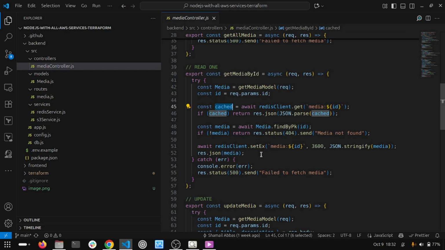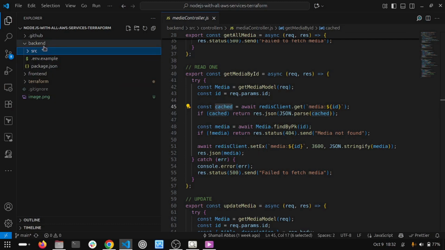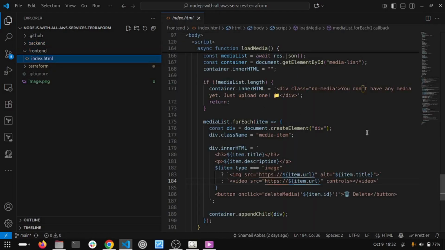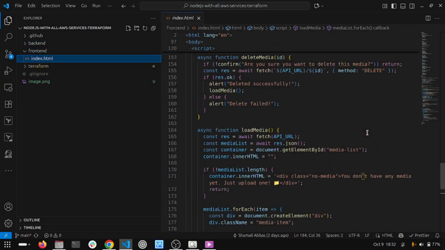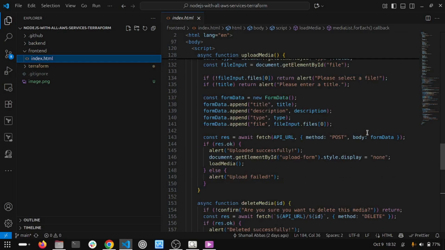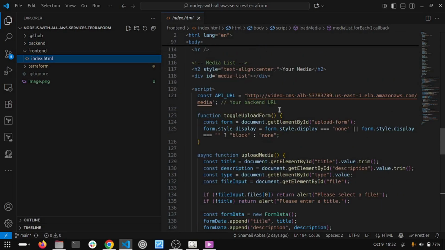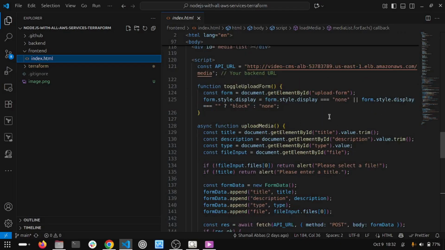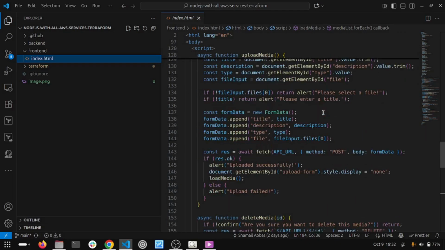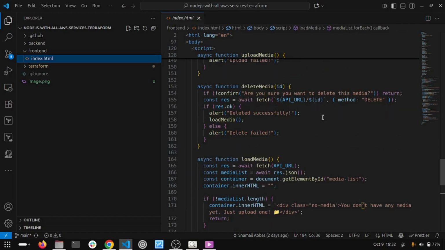Okay, and if I show you the front-end code which I'm using, in the front end, basically what we are doing is, let me show you here. Okay, load media.